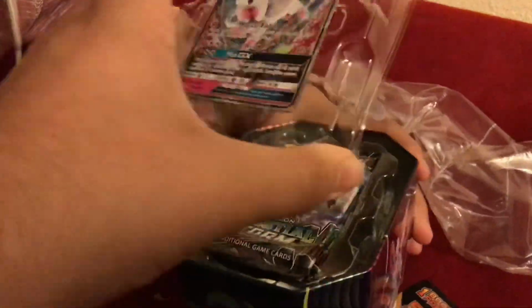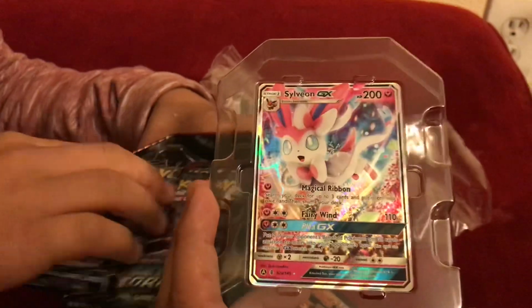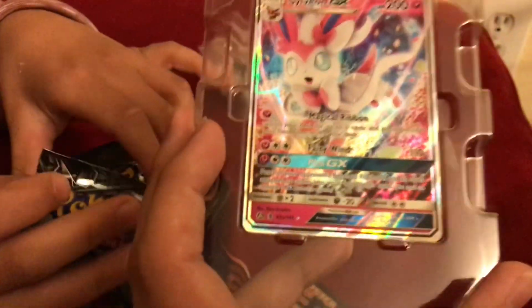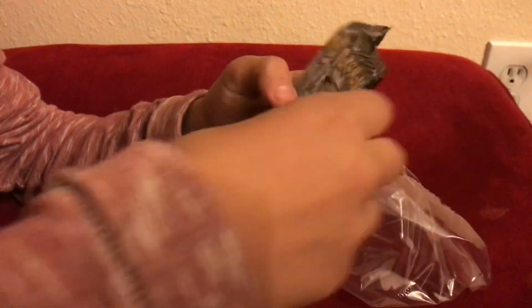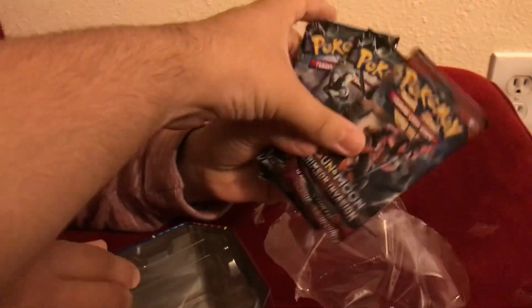Anyways. And this is the Pokemon card, you guys. Ooh. Okay, so this is the little promo right here, which is the Sylveon GX. Look what came with these guys, we're about to find out what's in here, and we have so much in here. Okay, so I know these little boosters.